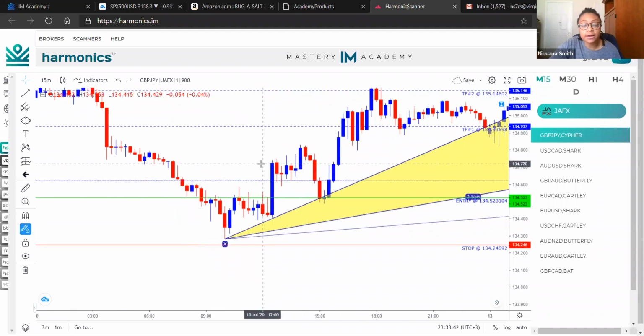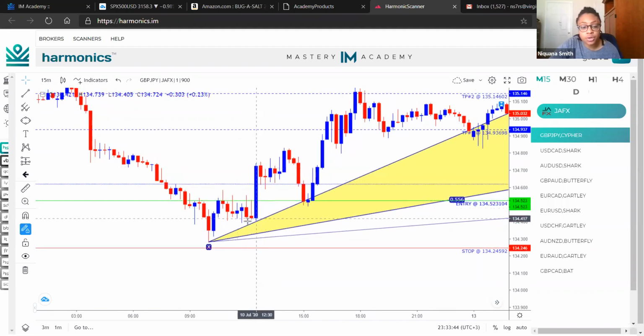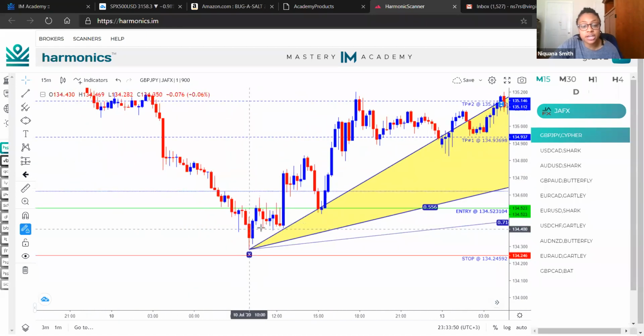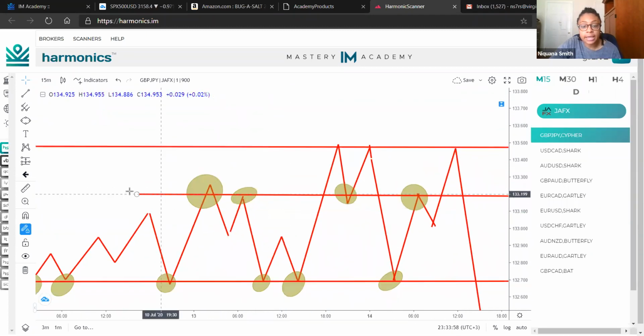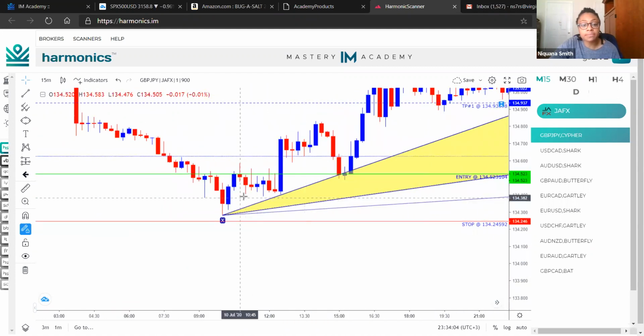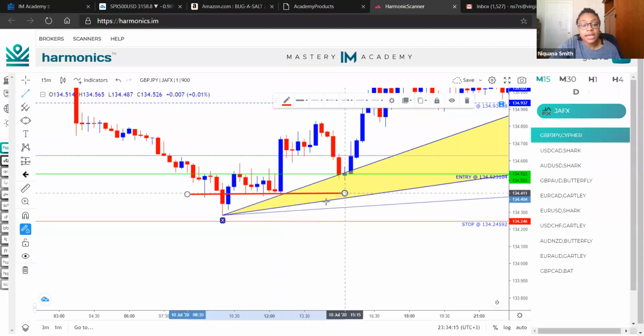Now, one thing that the scanner did not do is mark this area here. For me, this is potentially an area of support and resistance as well. Remember, if you recall my example, you can have one in between major zones. So this is like a mini one in between, because price also wicked off and rejected off of it before breaking through and buying. So I can put a line here and see that, okay, this is acting as a form of support to this resistance.